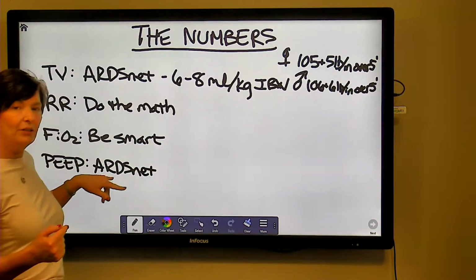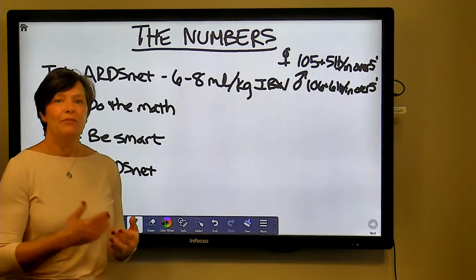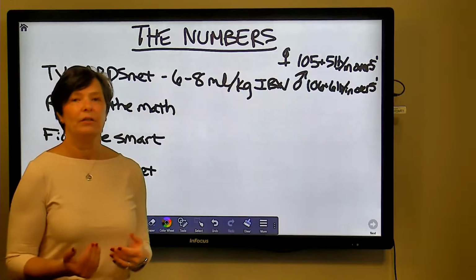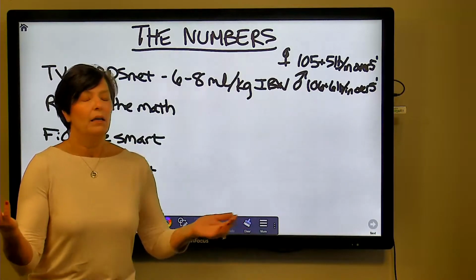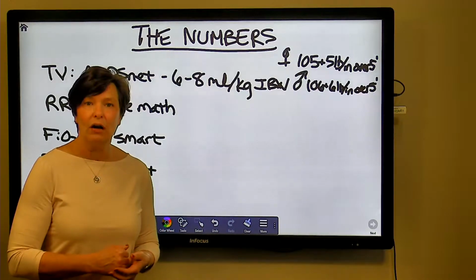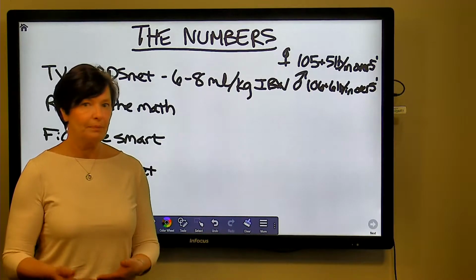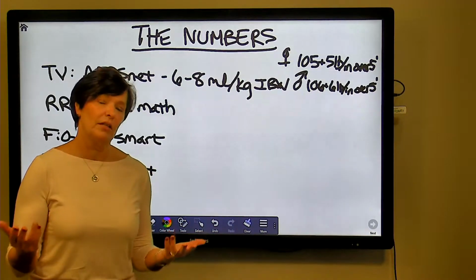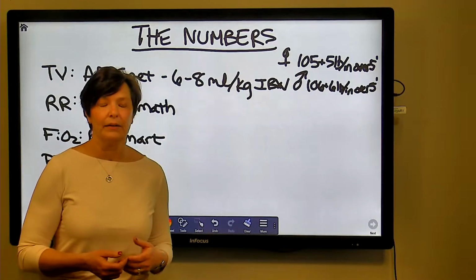As far as FiO2 and PEEP, well, for FiO2, be smart. If you're just protecting the airway of a patient who had a stroke, who came in breathing 21% FiO2, room air, and they're intubated just for airway protection, there's absolutely nothing wrong with their lungs, why not start that patient on 30% FiO2? Because you'll find yourself probably weaning it back down to room air sooner or later.